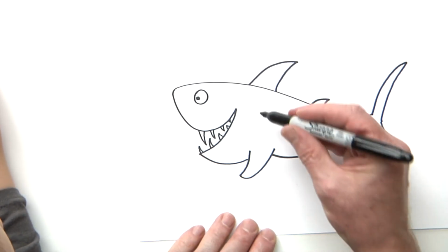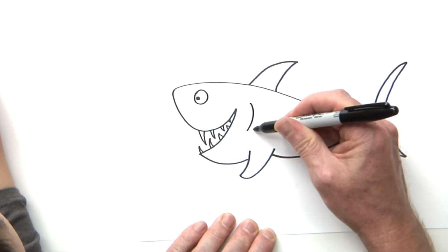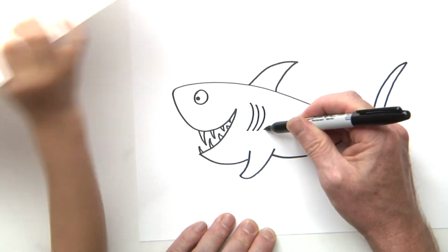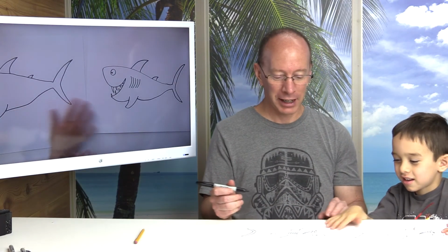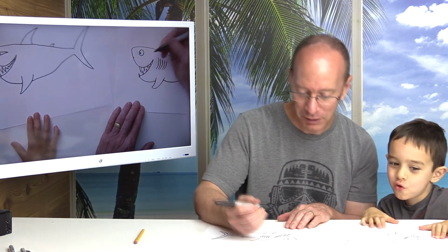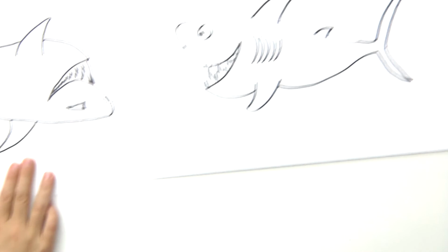Mm. And then I'm going to put some gills. This one looks... These are curved. This one looks like an angry shark. That one looks like an angry shark, and this one looks like a happy shark. Mm-hmm. All right, put a little nose right there. The angry shark is swimming upside down and pushing it.